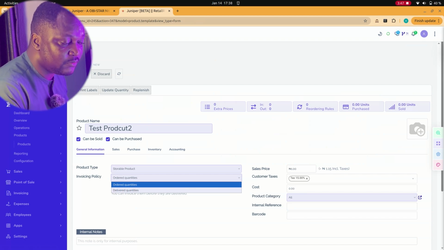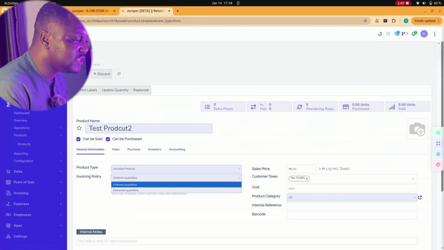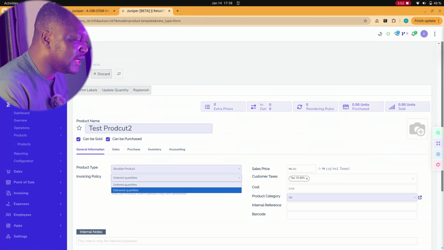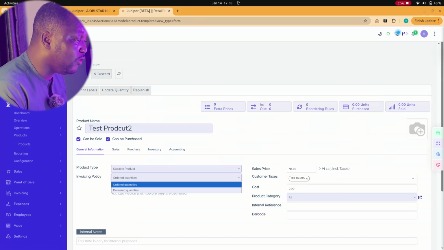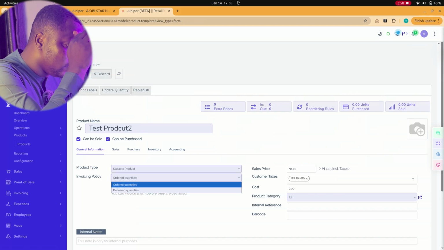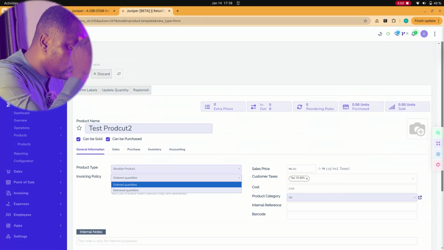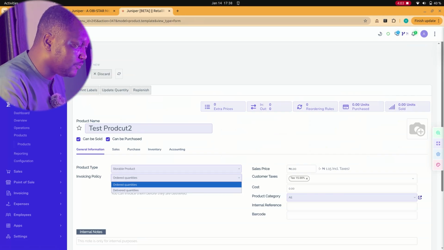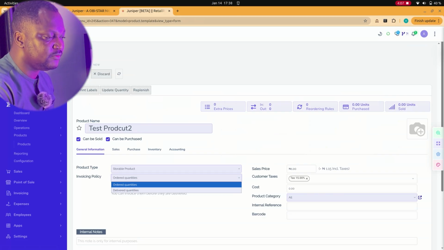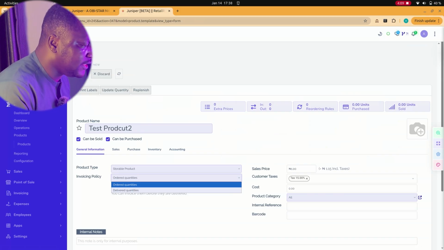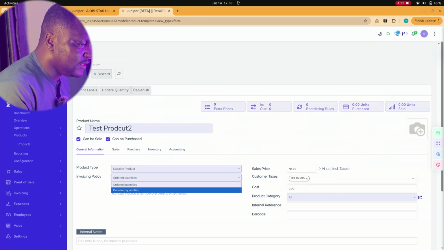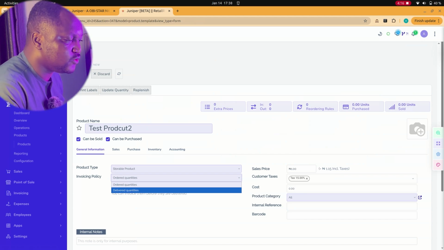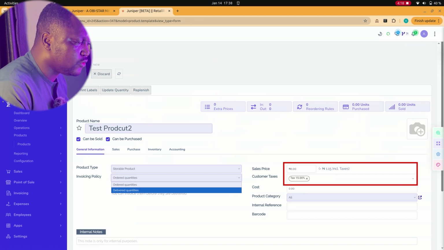So you can decide that until items ordered are delivered before invoices are generated, or you receive your order into your store before, or you can proceed with processing your invoice even though the order has not been received into the store. Basically, that is that. Then if you have tax, for products that are taxable and you want the tax to be applied, you are going to configure these.